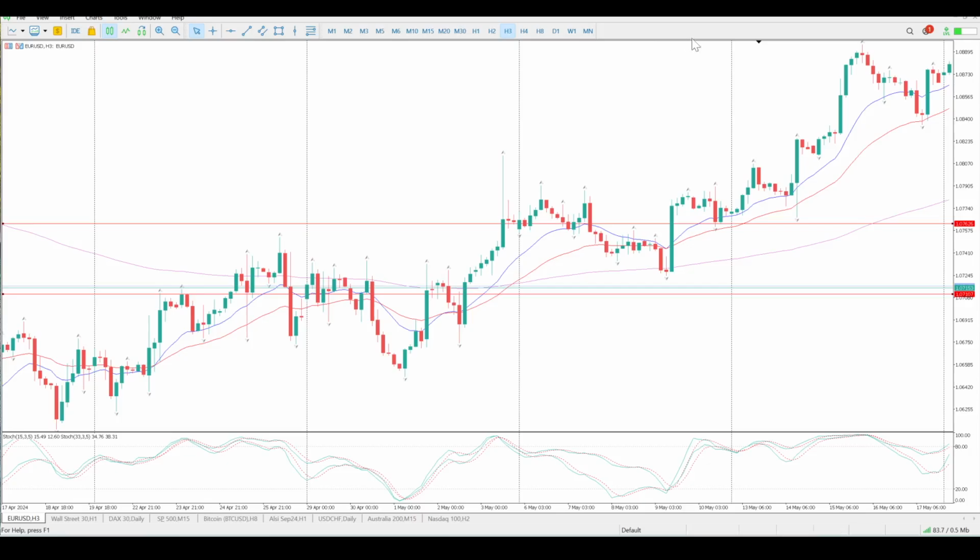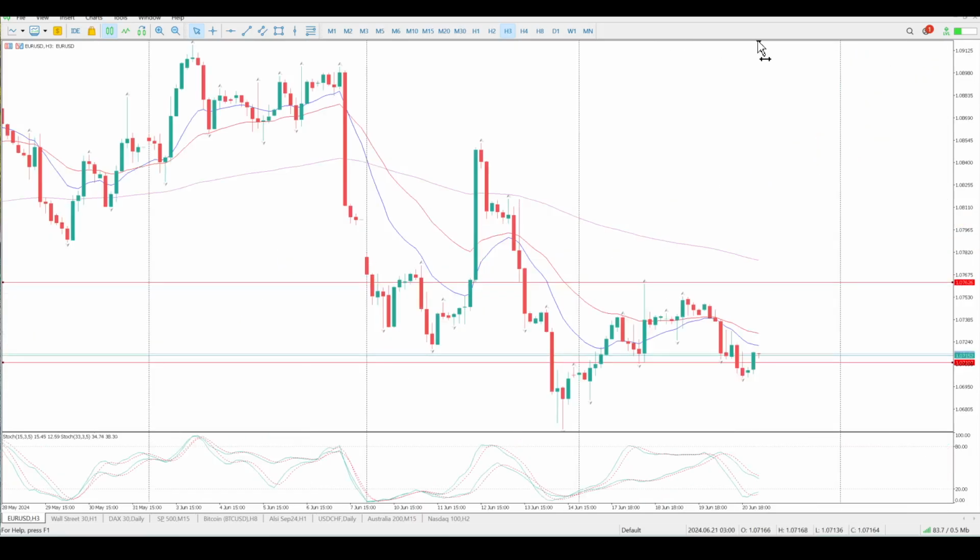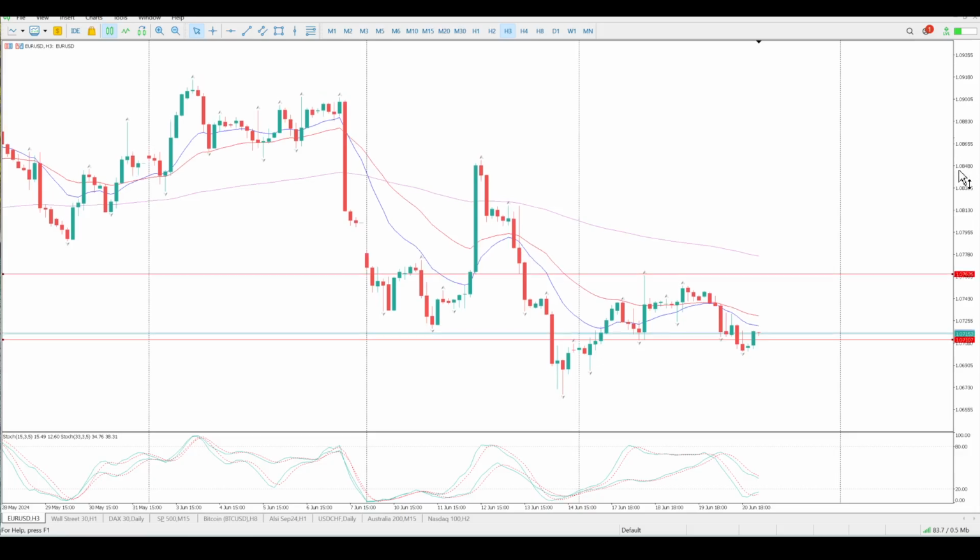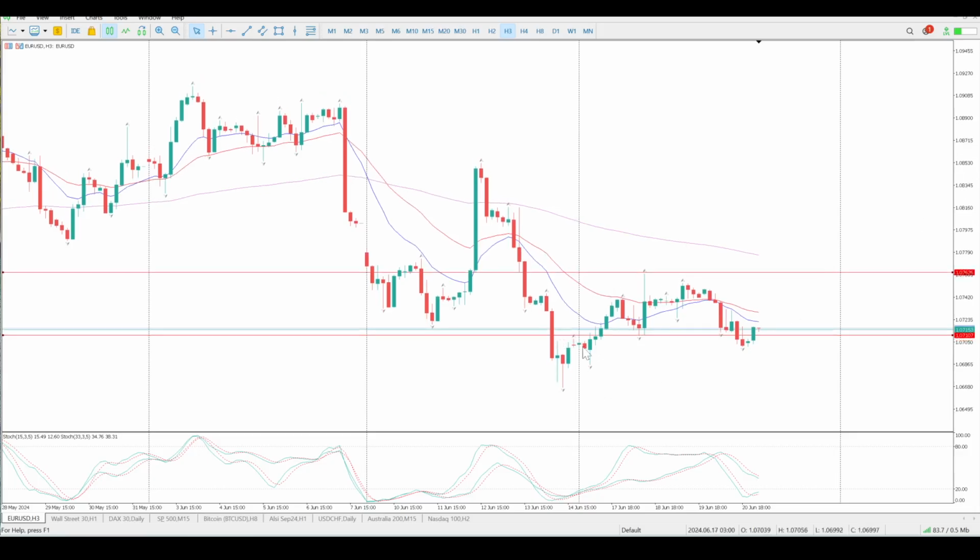If we get to the 3 hour, you can see, broken before, sitting over here at the moment. This could be a higher low forming. Obviously, it's only going to come into play once we clear 107,626. And then you can see we have a bit of a rounding bottom forming. And that would be the setup to the upside. So that's going to be a clear break of 107,626.